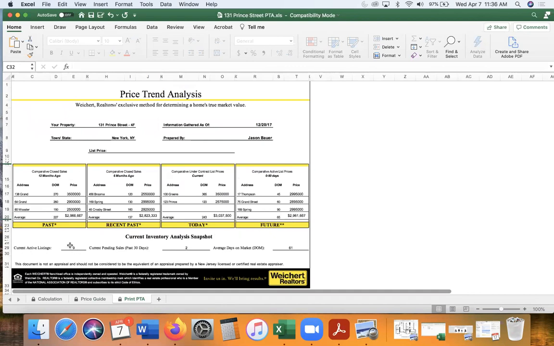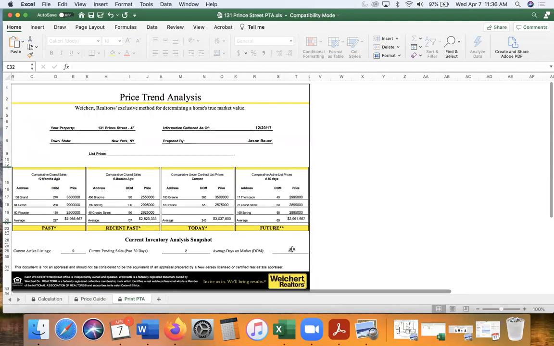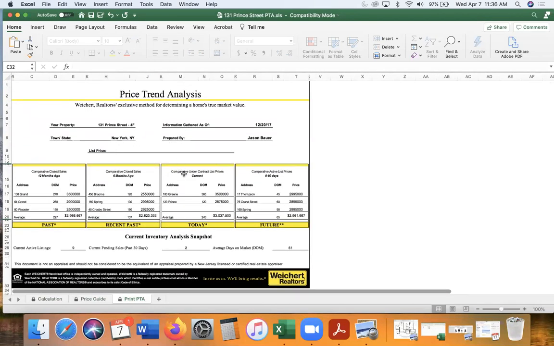You put in how many active listings, pending sales, average days on market. And again, list price, this is where you can, based on all of your analysis, come up with the list price. In our case, we put it at, I think, 2.995, and we got a little bit under that. So that's how you do it, right? It's a pretty nice, easy, simple way to start pricing things.